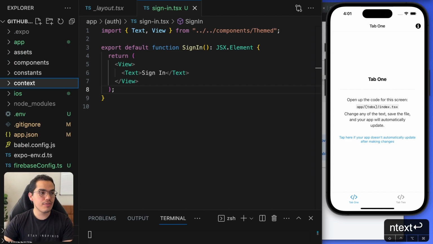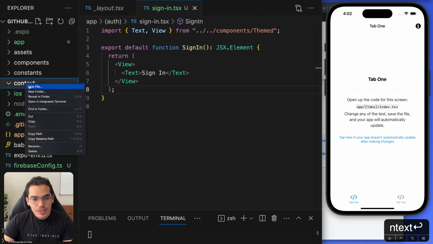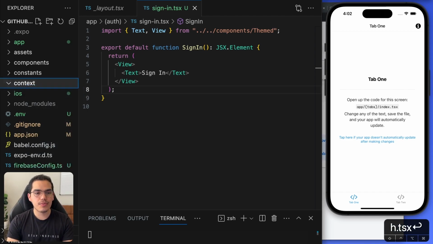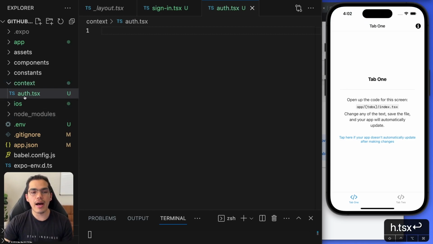And inside this context folder, what I want to do is create a context that is going to hold the authentication. All right, so let's create this file called auth.tsx. And this is going to be the context for this application. And if you are not familiar with context and use context, don't worry, I'm going to be explaining everything. And by the way, I was strongly inspired to integrate this authentication by reading the documentation on Expo. So if you want to check it out, go to the documentation of Expo and you're going to find how you can handle authentication flows.